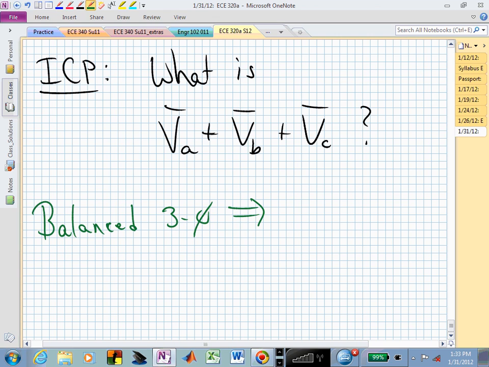If we have a set of balanced three-phase voltages, if you simply sketch those head to toe, toe to head, toe to head, if you put V sub A, now you attach VB to that vectorially, so you attach the tail of VB to the head of VA, and now you're going down in a positive phase sequence. Now you attach the head of B to the tail of C, and where do you end up? You better end up where you started with the toe of A, if it's balanced, if you sketch things properly. Meaning if you now have a balanced three-phase system, V sub A plus V sub B plus V sub C is 0.